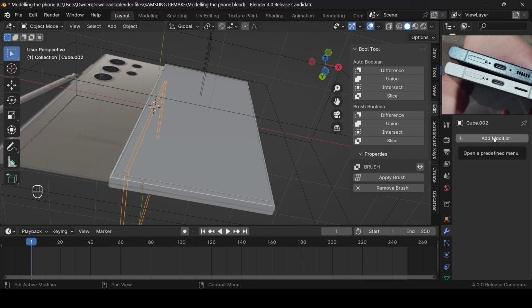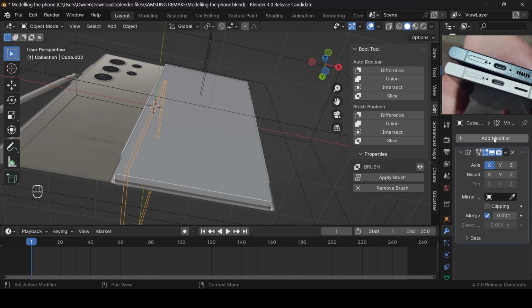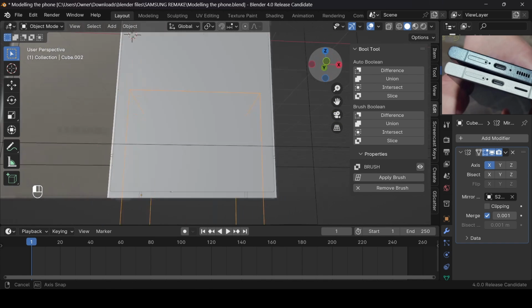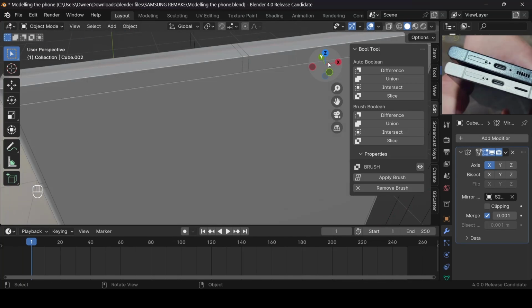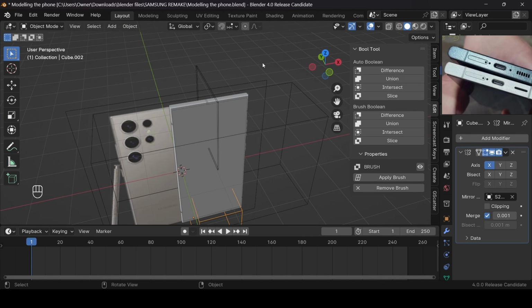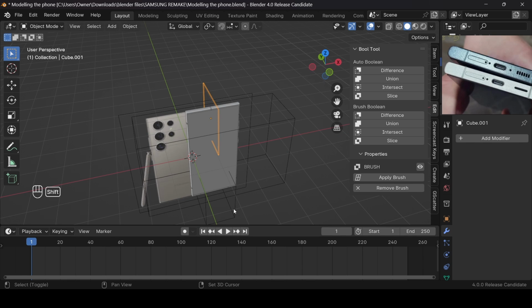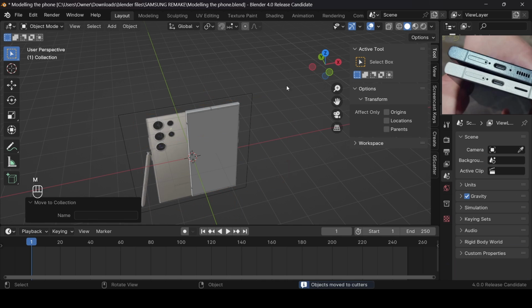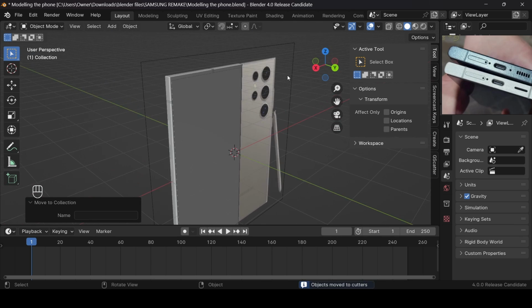Maybe I'm going to apply another mirror modifier, and then I'm just going to click on the phone, so it comes somewhere around here, which is cool. So yeah, we have our slices and everything is pretty much done. So what I'll do is I'm just going to select these cutters right here, and shift click and shift click, and I'm just going to move them to the cutter collection that we disabled. So yeah, this is what we have so far, which is nice.